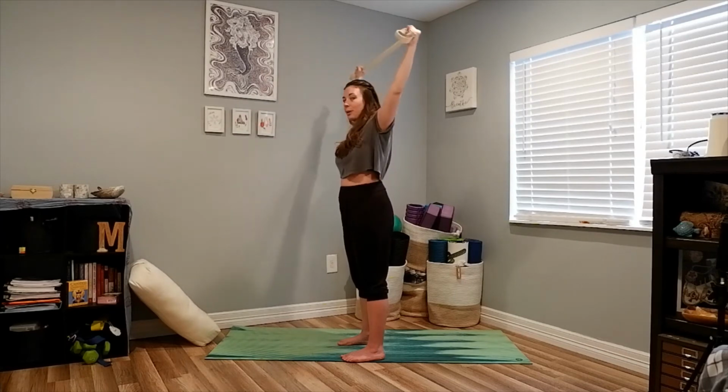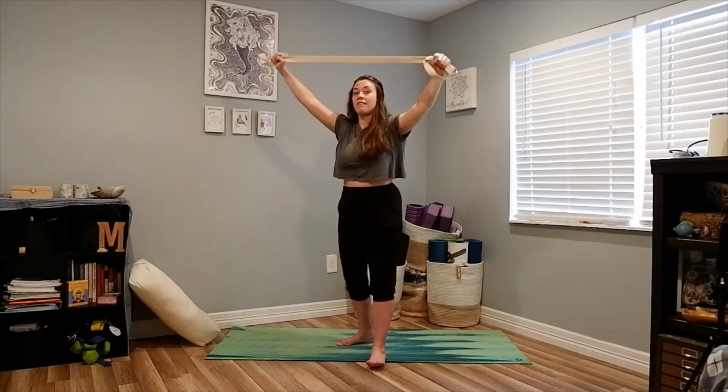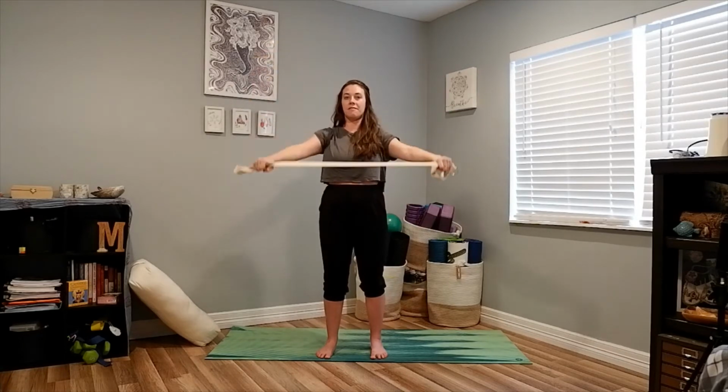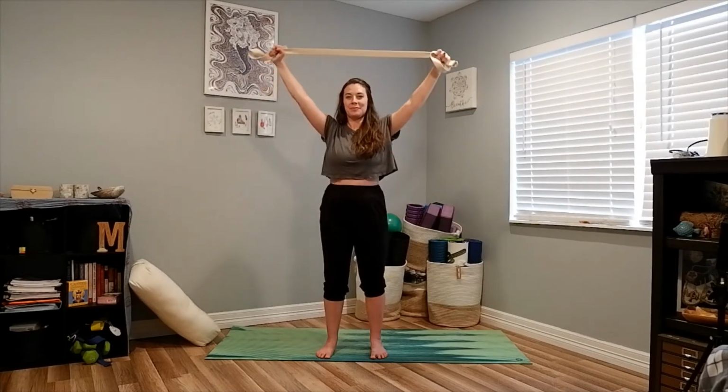We're going to keep this going. We're going to give it 5 more rounds. So this is one of my very, very favorite things to do. Really helps that rotation in our shoulder girdle, helps release our fascia, give us lots of space in those joints. Give it 1 more.